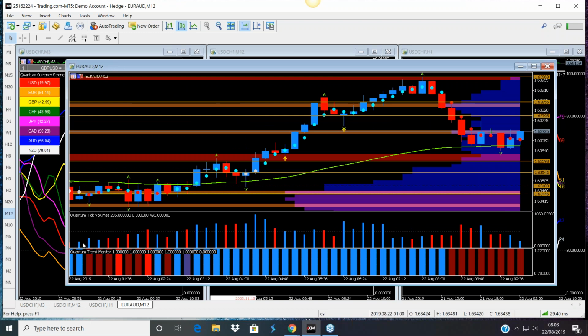Just up onto the 12 minute, there you can see again reflected with the trend monitor. The trend monitor supported throughout that move, indeed in the congestion phase, which was kind of overnight our time. In the little pause point, it didn't even flicker, it just carried on higher. Then we had the 2-bar reversal. Now it's starting to transition. It's gone into a darker red. And if this is a full-blown reversal into a full bearish trend, then that will transition through to the bright red in due course.